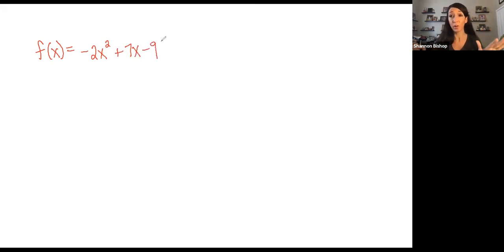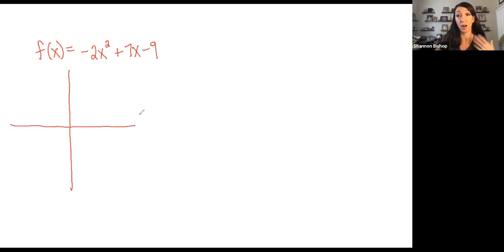Okay, without even going to Desmos, once again, here's what I think is so cool about quadratics. Without going to Desmos, I already have a full mental image, a story to tell about this parabola. If it were a contextual problem, I would incorporate the context. Of course I would. But this one's not a story. It's not a context. So I'm just going to do it generically. But here is what this parabola is trying to tell me. The vertical intercept is -9. So the parabola starts down here at -9.